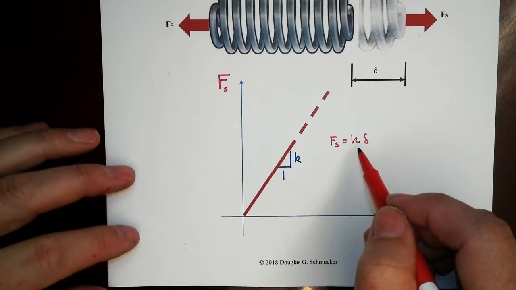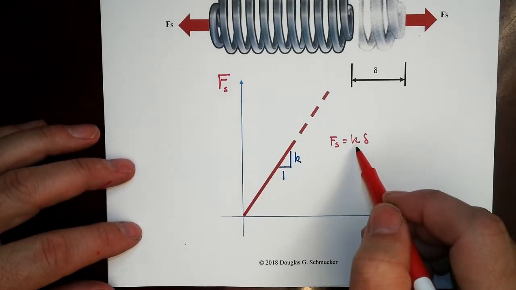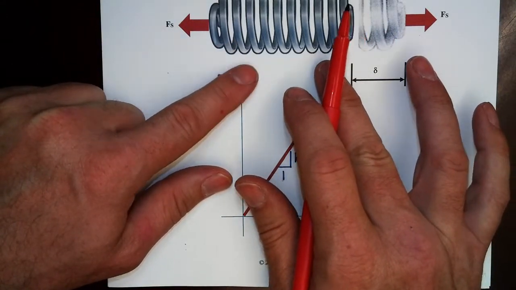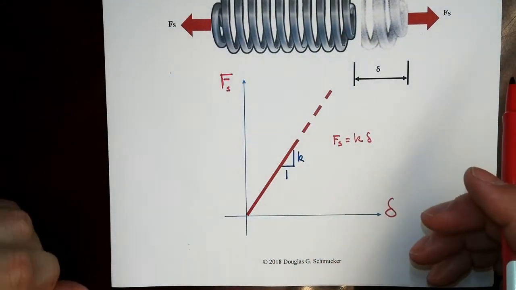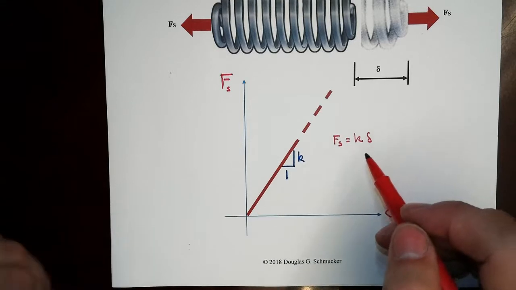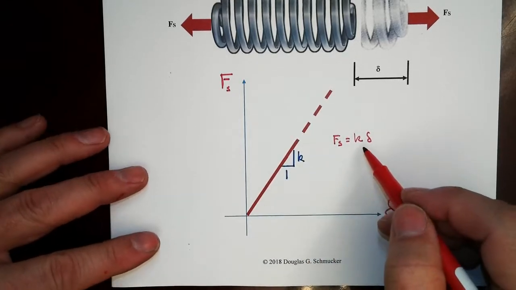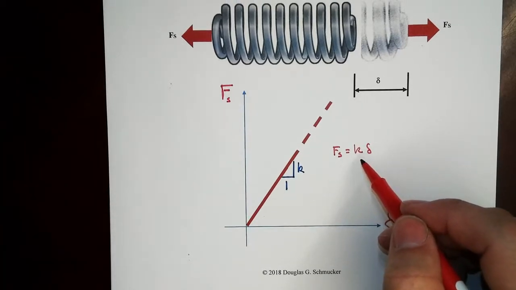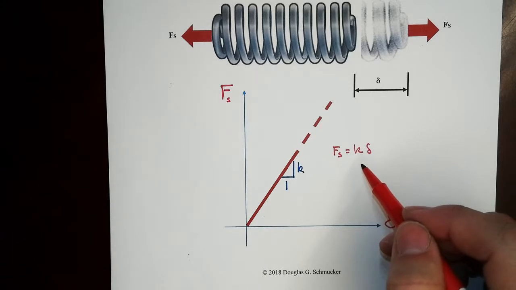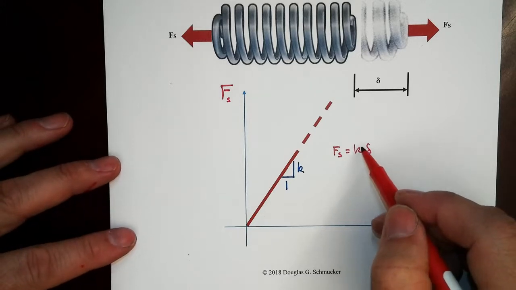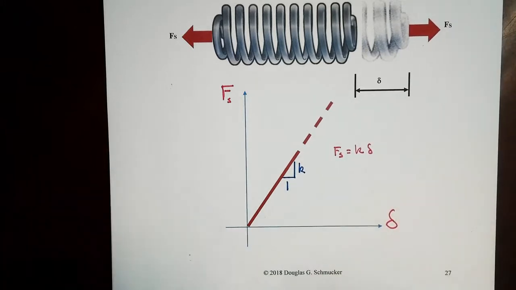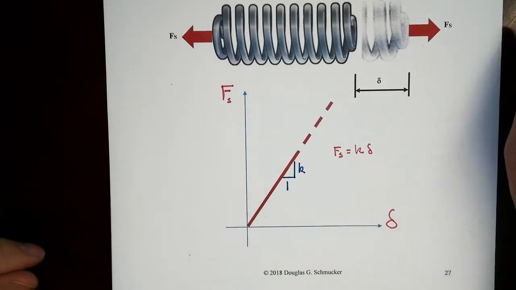In the mechanics of materials course, you'll begin to learn how we predict what that value would be, rather than always having to do this empirically: get the device out, pull on it, measure the deformation, and do it at a variety of different locations along here, and then go figure out what that modulus or that slope is. We can predict what that's going to be for a lot of different kinds of situations, and you'll learn about axial stiffness and all kinds of other stiffness. You'll learn about the material stiffness, the rigidity of the cross-section. All these kinds of things will play into our models for that stiffness value. You'll see that coming up in future classes.